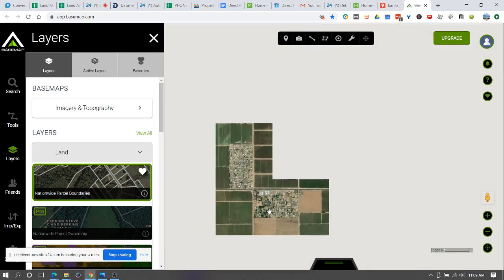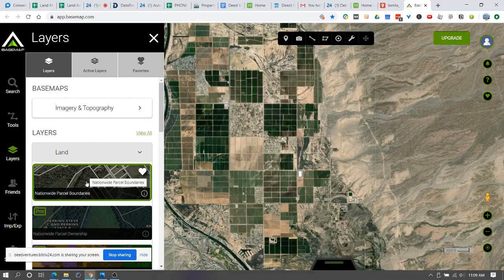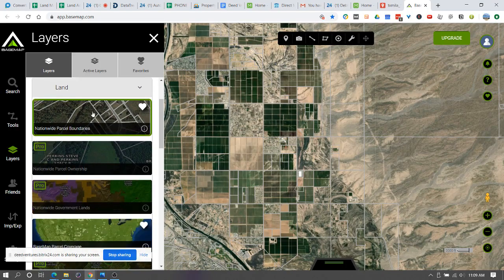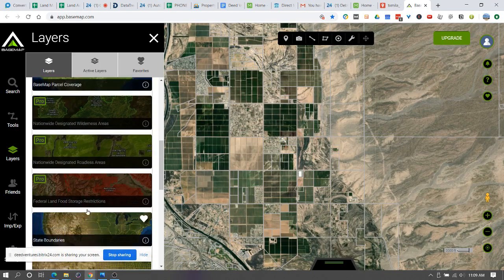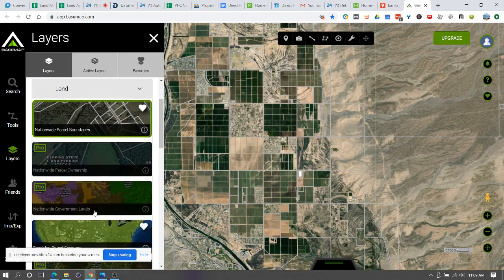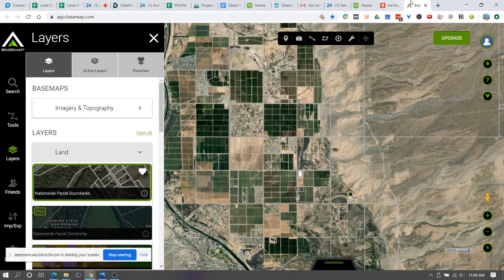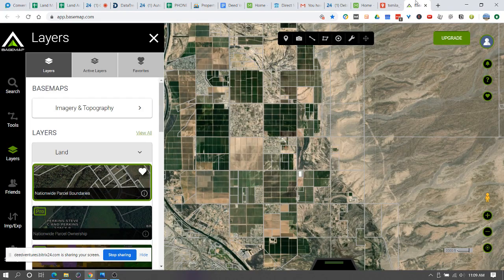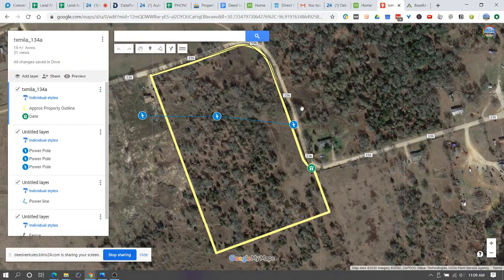So if you're not doing the KML thing, you can go to Basemap and then draw it on the parcel boundaries. You can turn that one on, and then you can draw it. So if you think it'd be easier to use this, let me know. We can get a subscription that we share. If not, we can keep using My Maps to link on our website for people.